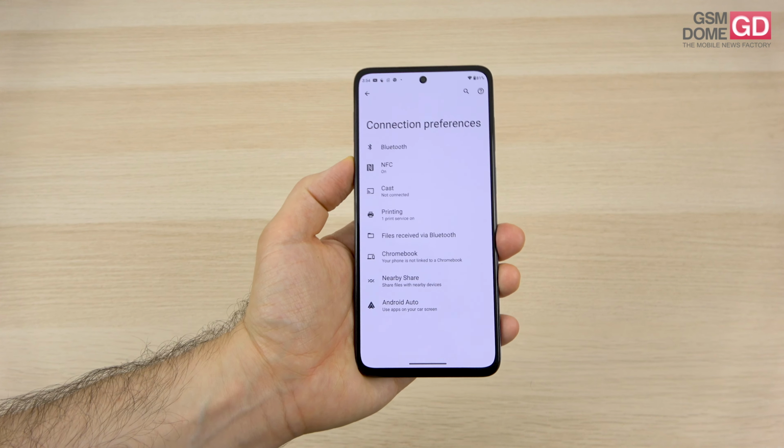At the bottom we have a USB-C 2.0 port, and once again we have an audio jack at hand and some pretty solid microphones. Speaking of which, the calls were pretty loud and clear, and when it comes to the speed test, let's see how we did.